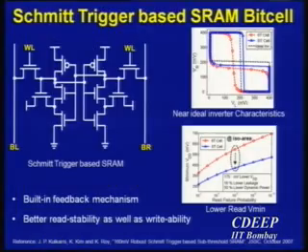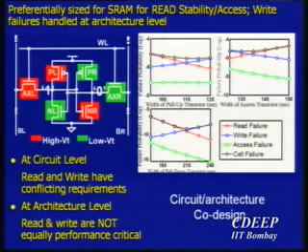This is another interesting one that I was telling my student to work on for a while. Schmidt triggers are kind of interesting, right? They're wave shapers. It turns out that if I can use a Schmidt trigger in a cross-coupled fashion, then I can get a large improvement in the SNM of the cells. So this is a cell with a Schmidt trigger built in. If you look carefully, the bottom transistors on the left and the right side form a Schmidt trigger configuration and give you positive feedback to improve the cell stability. Again, I'm not going into the details because we don't have time, but I'll be happy to talk to anyone later on.